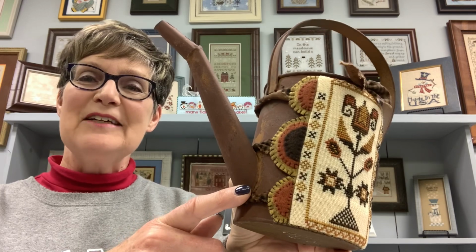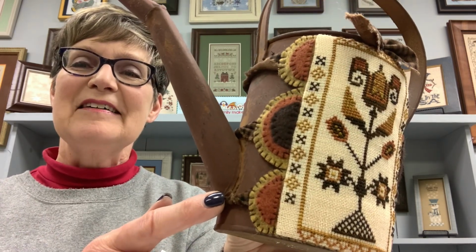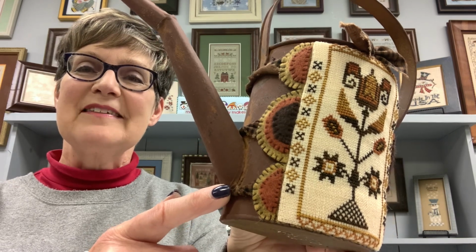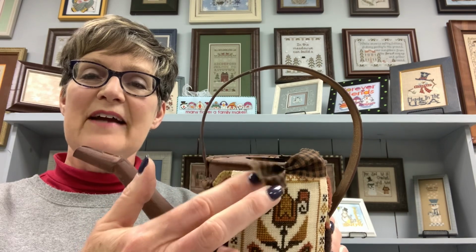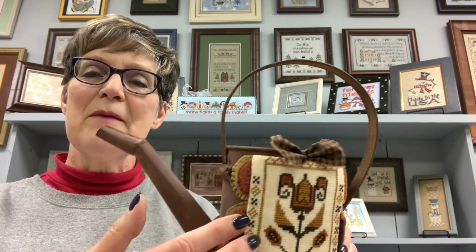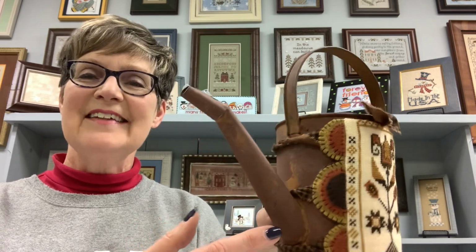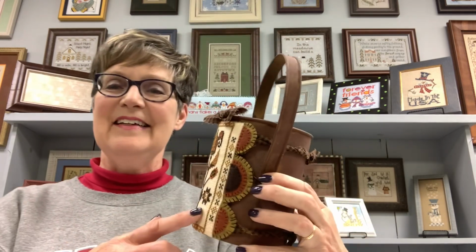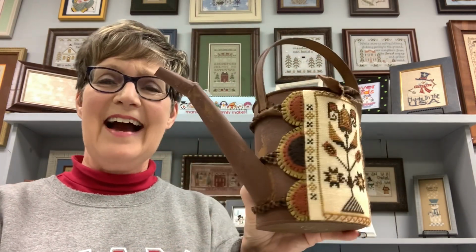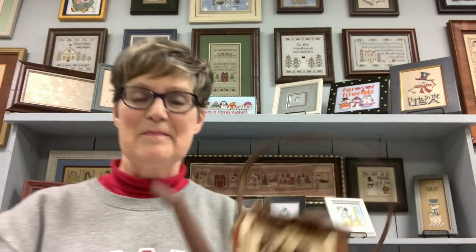And so she did her famous wool pennies with a little bit of stitching there. And then she used a checked fabric that she ripped and left it torn and raggedy on the edges. And she tied it around the back in several places, and I just think it's adorable. So that's Dutch Tulips by Threadwork Primitives.